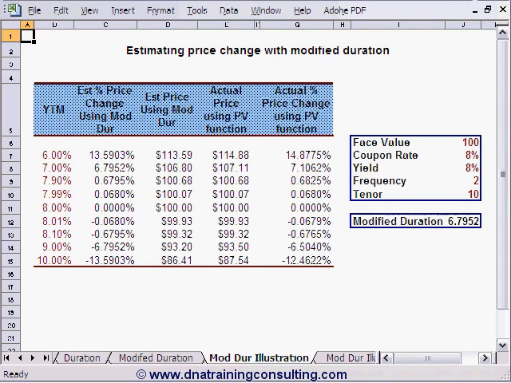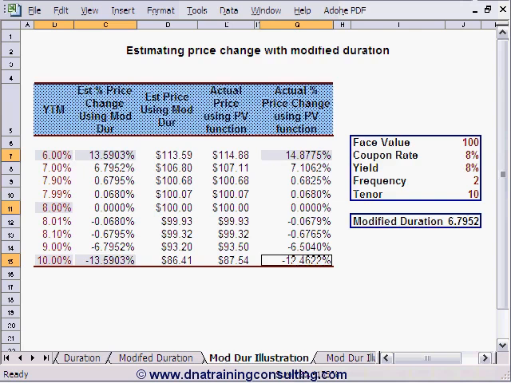Returning to our earlier table, which illustrated the application of modified duration, which is reproduced here for convenience, we recall that as we allowed yields to move by significant amounts from the original level of 8%, we found our linear approximation for the bond's price changes to become increasingly inaccurate, suggesting a curvature in the actual shape of the real graph.